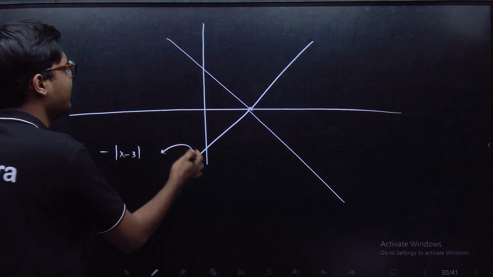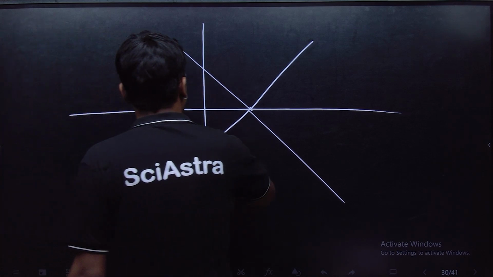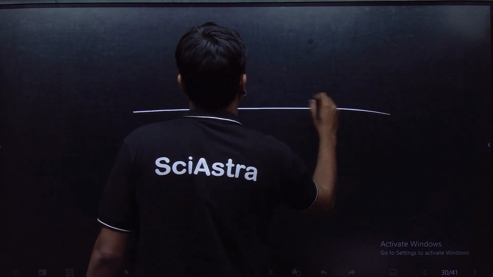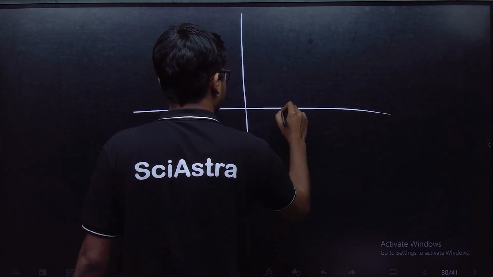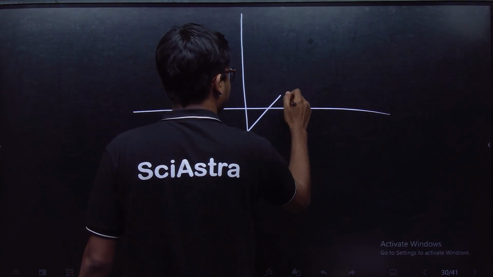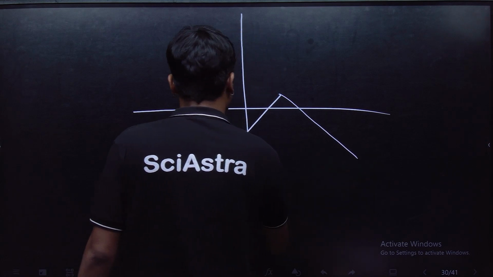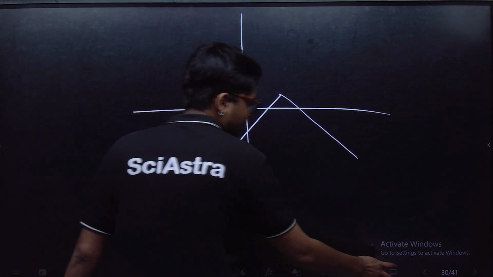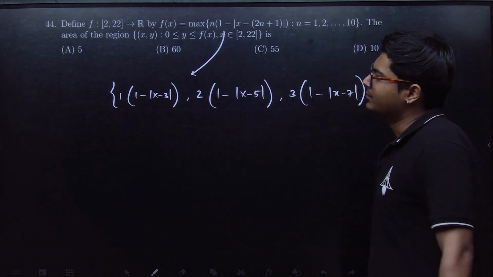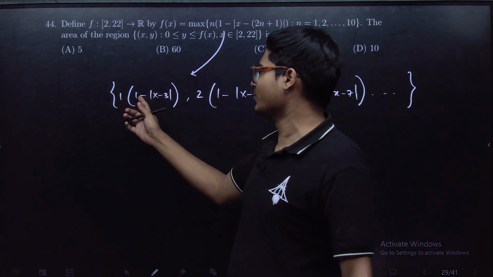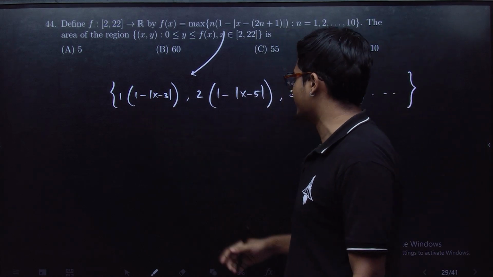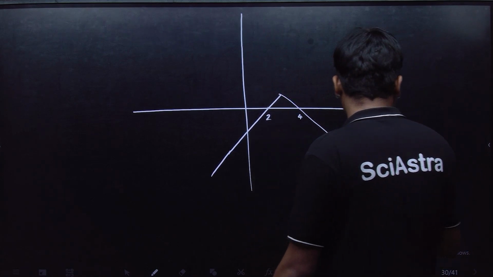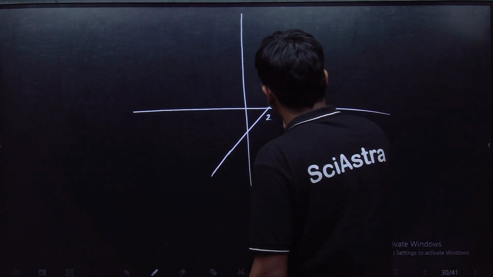This is minus of mod of x minus 3. And what are you doing? You're adding 1 to it, so it shifts upward by 1. So essentially, if I remove all this and just draw the final graph, it would look something like this, at 3. Now we need to figure out the points. When is this going to be equal to 0? We want 1 minus mod x minus 3 to be 0, so x minus 3 should be equal to 1, which means x is either 4 or 2. So 2 and 4, and at x equal to 3, it's precisely going to be 1.